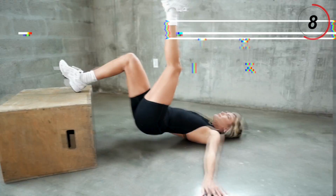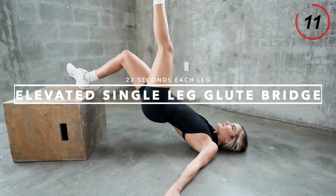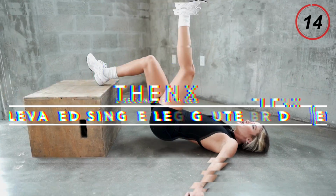For the next exercise, we'll be doing elevated single leg glute bridges for 22 seconds on each side. Let's get it.